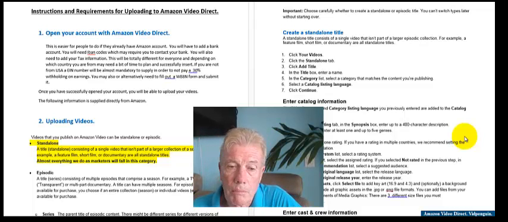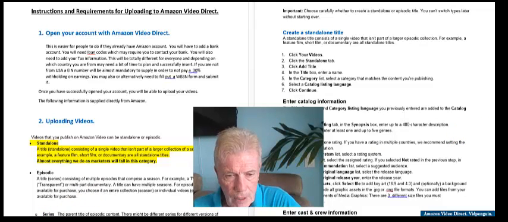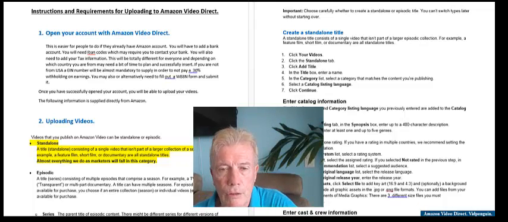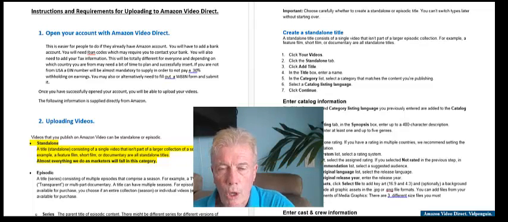And it's basically a free opportunity for everybody, but in order to do it, I wanted to go through the steps with you and show you one by one how to do it. Now the first thing to do is that you'll need to open your account with Amazon Video Direct, and that's not difficult, but it does take you a few minutes. It'll take you about 10 to 15 minutes if you already have your bank account IBAN number and if you already have the details for your W8BN if you're not an American taxpayer.